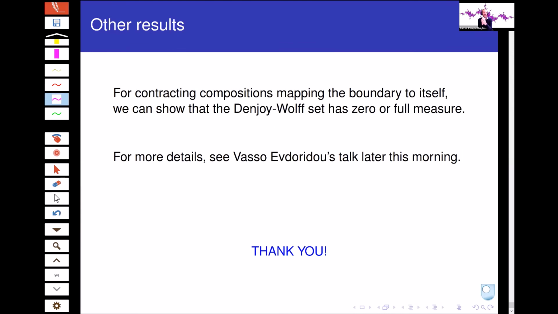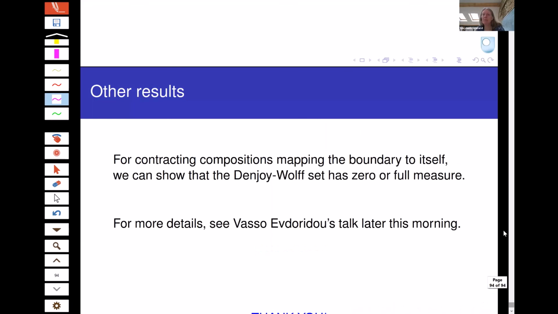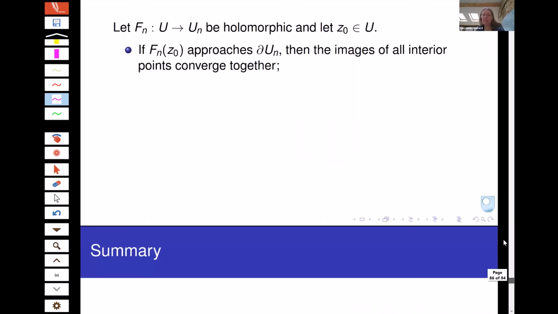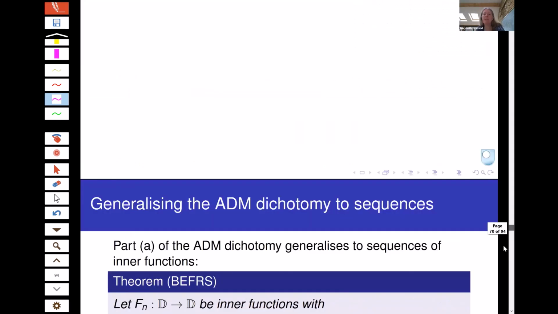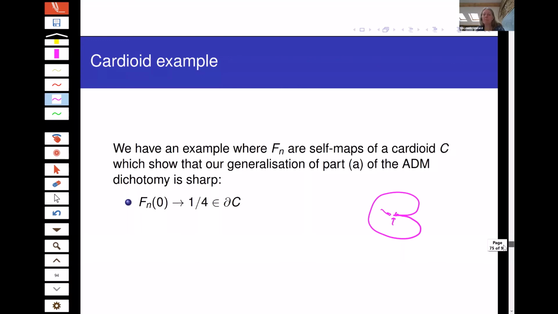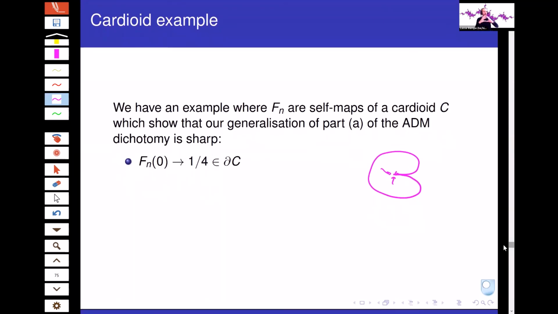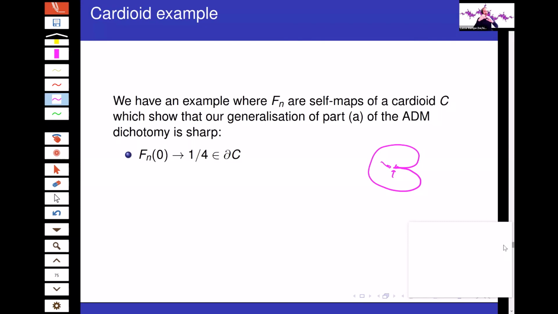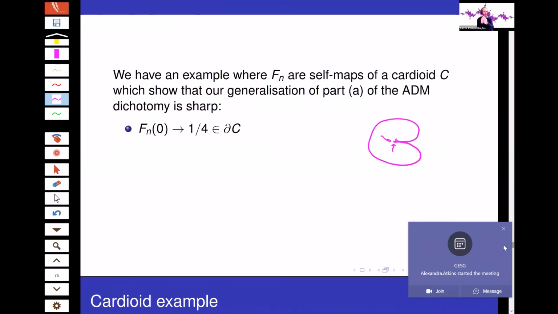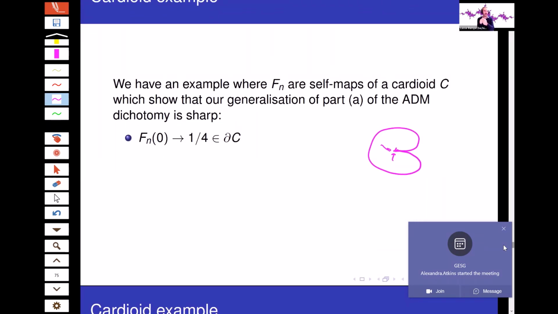Gwyneth, in your example, you have this example where you have the exponent 1/2, and you show that that's kind of best possible. Is it? Sorry, could you go back to the slides on that one? Let me see if I can get back on that. I saw a cardioid go past somewhere. Yeah, this one. Right, so they're all maps with the same cardioid. Is it essentially this? So how do you do this? Do you take a sequence of maps of the circle where it's kind of critical, and then you use the asymptotics of the conformal map to the cardioid to conclude, or how exactly does it work?